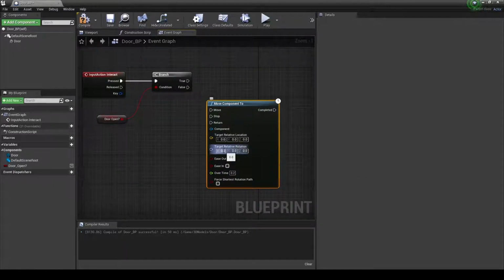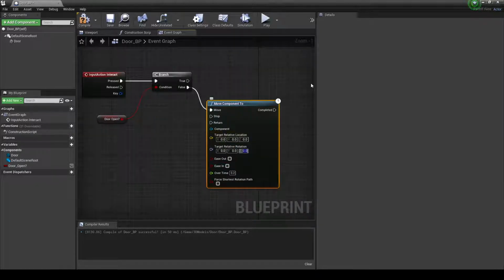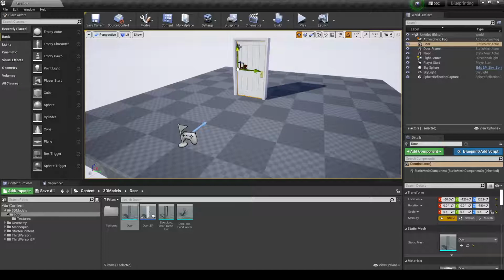And we're obviously going to want to rotate the door. So I'm going to come off false, and I'm going to come into this node. And we're going to rotate the door just over 90 degrees, I would say, on the z-axis. And you can see that z is the one on the up angle, right? So it definitely is the z-axis that we're rotating on.